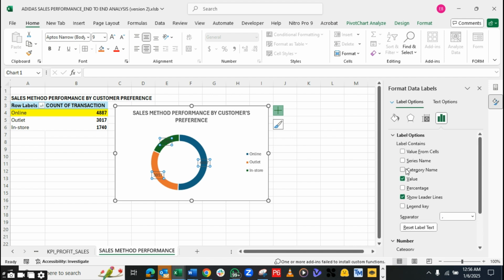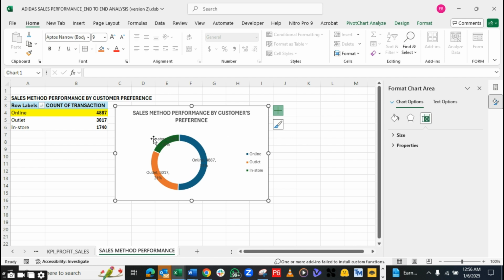I want to see the value, I want to see percentage also, I want to see category. Remove this show header line. All right, so I can drag each one outside, drag each box outside where it can be clear.